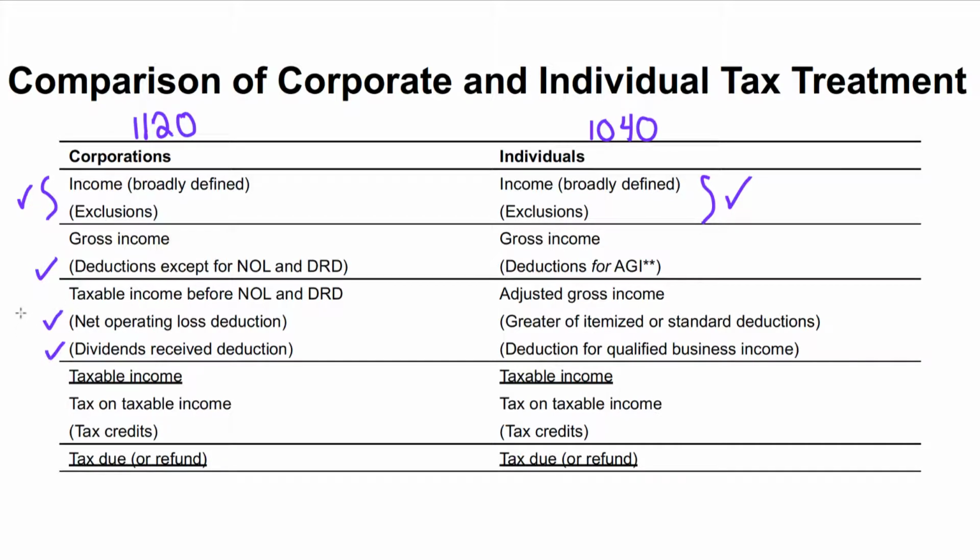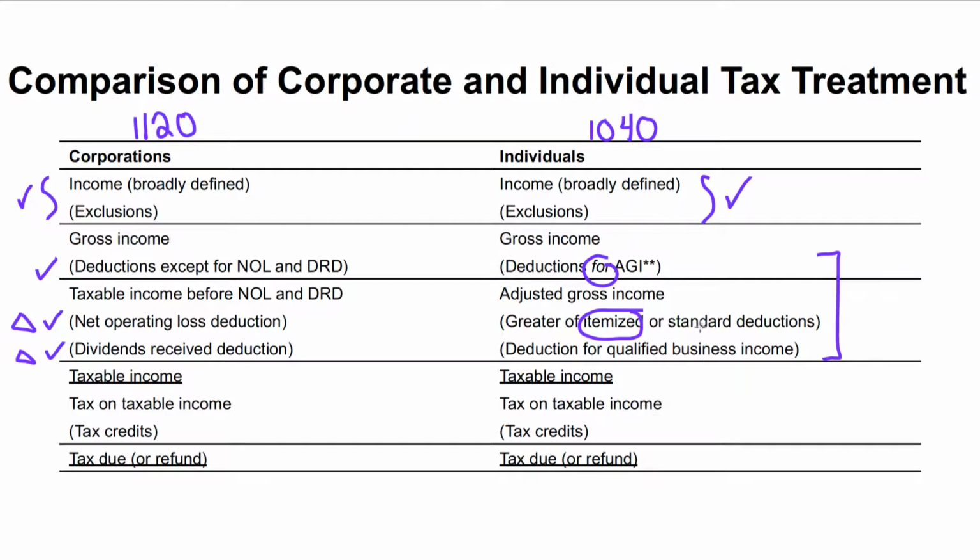These are unique for corporations versus individuals. And remember, individuals, though, we've got deduction for AGI, and then we have the itemized, also known as deduction from AGI, also deduction for qualified business income, and also deduction from AGI, above versus below the line. We don't have that here. So there are some differences when it comes to corporations versus individuals.